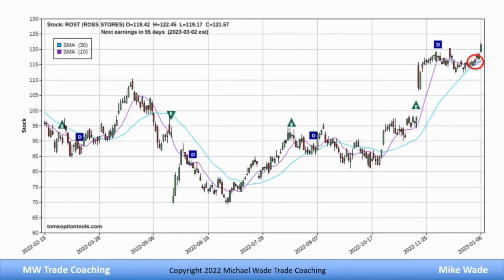When we start looking at, say, Ross, you can see here's the chart. Again, I haven't worked on my transition, so I do apologize. Let me just play this forward very quickly. But we can see here that we've come in, and look at this. We actually have a cross here.